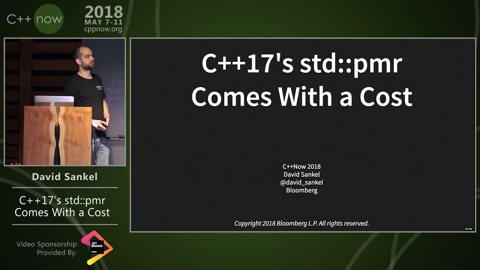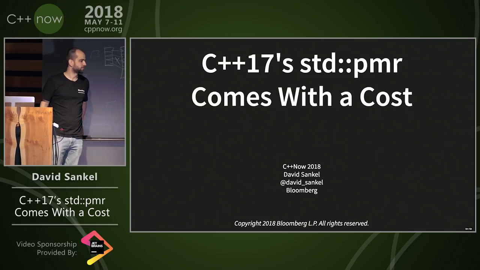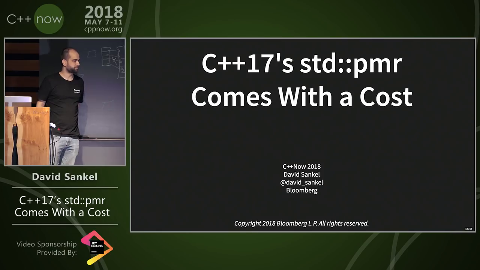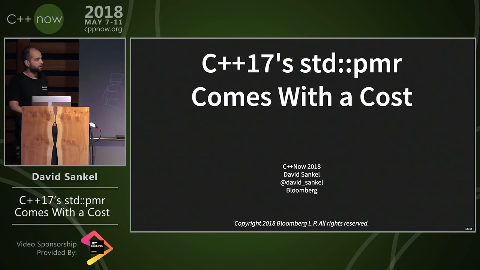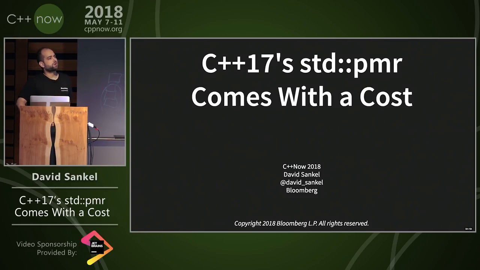I guess the question is, do all these costs apply to allocators in the type system? Do all these costs apply to allocators in the type system? I don't think so. For example, the dirty little secret doesn't have to apply to allocators in the type system, because you generally can only do move construction when the thing on the right-hand side has the exact same allocators as the left-hand side. You know that at compile time.